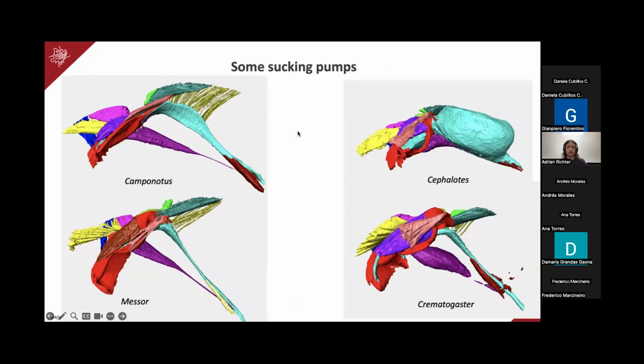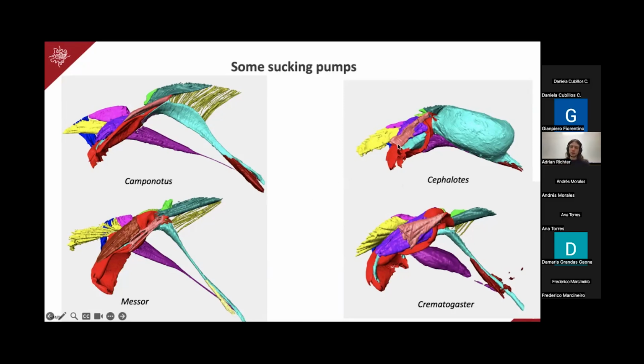And I think this could be a feature related to their very liquid feeding diet and social behavior, where they do a lot of trophallaxis, sharing liquid between different ants. But it's a bit tricky because on the right here are two myrmicine species that are also pretty liquid feeding, and they don't necessarily have this muscle as enlarged as the formicines. So maybe they have other parts of the system that are adapted to liquid feeding.